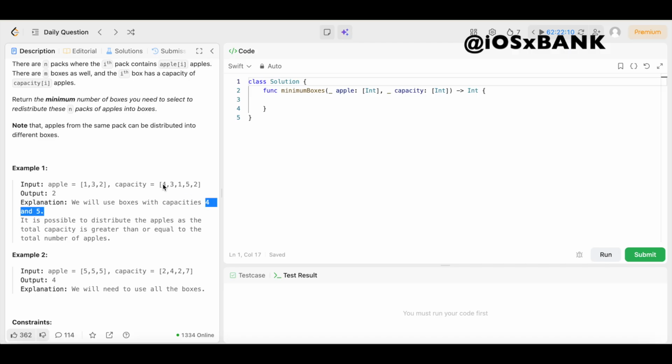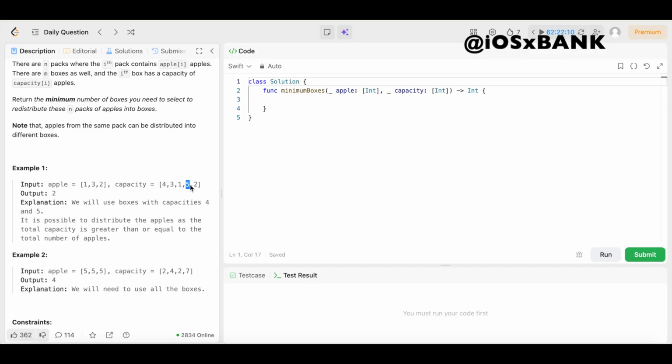So in this case, they could use this box right here that has 4, right? So we could put 4 apples in this box, or we could put the pack of 3 apples in this box, and we'll still have 1 left over. Then we could add this apple, and this box will be full, right? So say if we put these 4 apples in this box that can hold 4 apples, this box would be full, but we still have 2 apples left. Now we could put those 2 apples in this box, or this box. In the example, they say we're going to put it in this box.